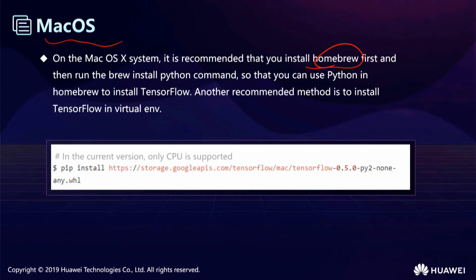Another method to install TensorFlow is a virtual environment. You can find tutorials online too. Because Mac systems don't support NVIDIA graphics cards, you can only install the CPU version of TensorFlow. So only CPU is supported on your Mac computers.